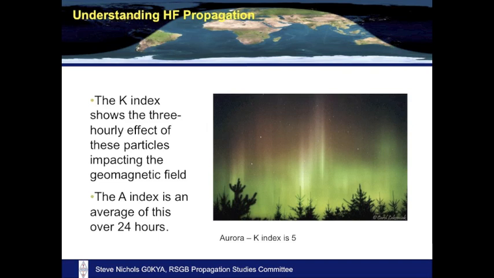So you sometimes see a condition where the K index is quite high, maybe 5, but the A index is still very, very low. And this is because the A index is an average over 24 hours and isn't yet really been impacted by the K index going up. And if that happens, usually the next day your A index has actually gone up. So if you really want an indicator of current conditions, the K index is the better one to look at because it shows you the conditions over the last 3 hours, not over the last 24 hours.